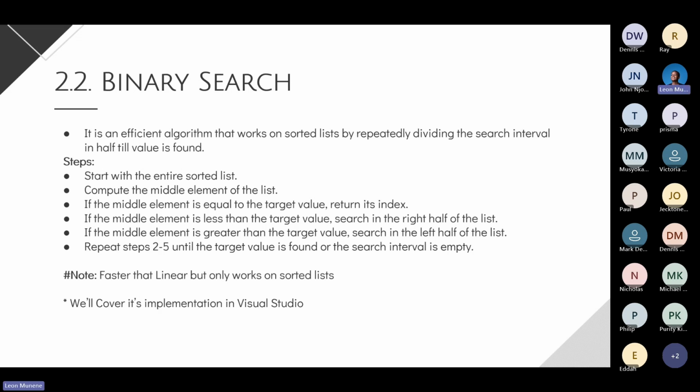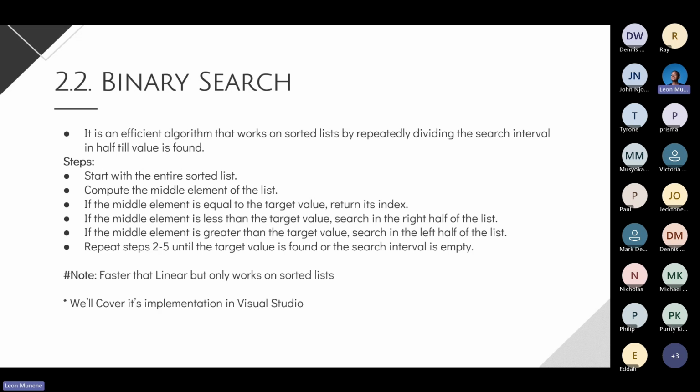First of all, you have to start with a sorted list. That's a very important part. You can't start with a random list because it's not going to work as well as you believe. Because you'll be comparing a lot, it's good to have a sorted list first. Don't worry about it. We'll cover sorting algorithms. And after we cover sorting algorithms, we'll go back to binary search and try to implement it together with the sorting algorithms. But for this class, we'll use a list that is technically already sorted.